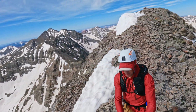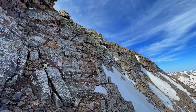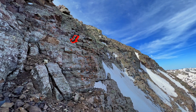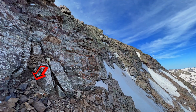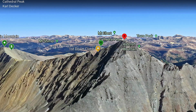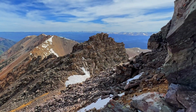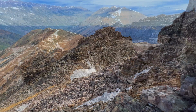Just down climbed off that crazy ridge on the west side. And it was for real Class 4. So that's what it looks like, just turning around. It was a great move. I could see the ridge was running out on the right, so I dropped down and I'm right at this saddle anyway, so that might have been the crux. Loose Class 4 though, be warned.